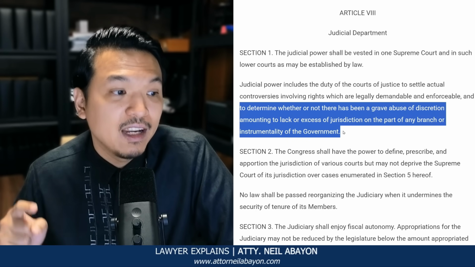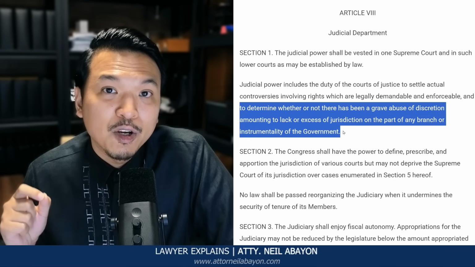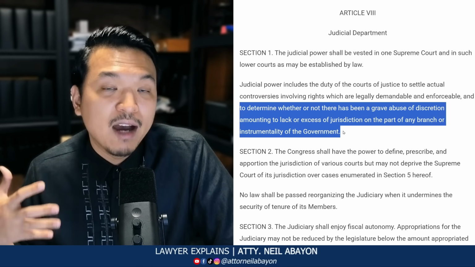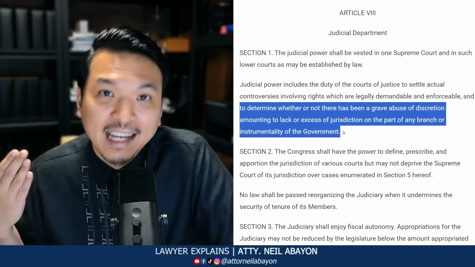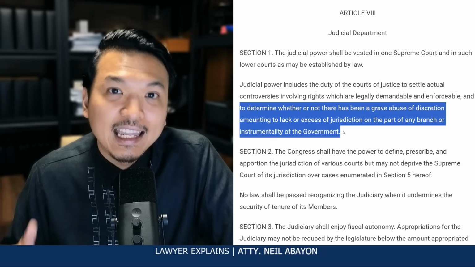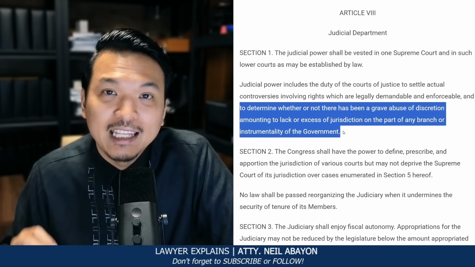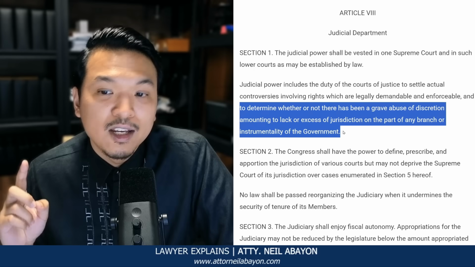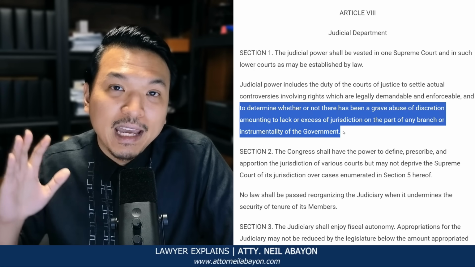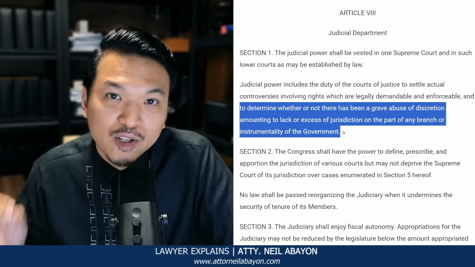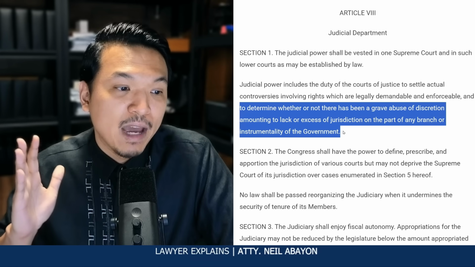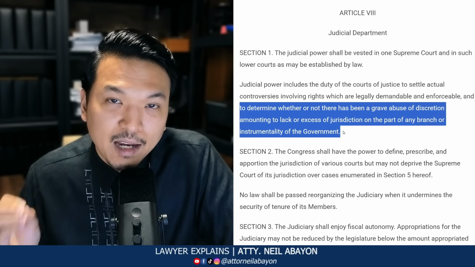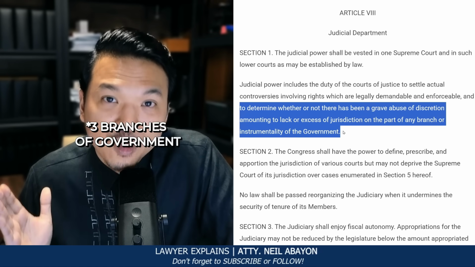So kung makita po ninyo, very powerful po talaga itong Paragraph 2 because this gives the absolute power of judicial review sa Supreme Court with the only requirement na yung trabaho nila is to determine kung whether or not meron bang grabing pang-aabuso ng kapangyarihan ang any branch of the government, may it be the executive or the legislative branch. Okay? So ang pinaka-point ko po talaga dito, Supreme Court ang may final say kung paano ma-interpret yung mga batas natin at yung mga actions po ng mga government offices natin kung meron nga bang grabing pang-aabuso ng kapangyarihan na nangyari. Okay? So yan po yung pinaka-basic and fundamental po ng structure of government natin.